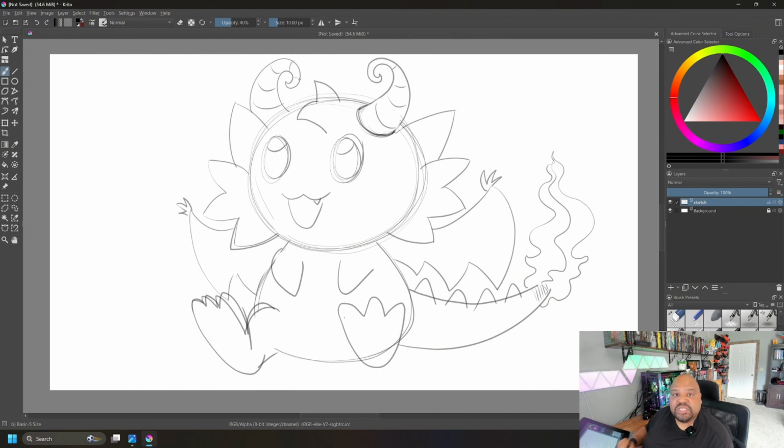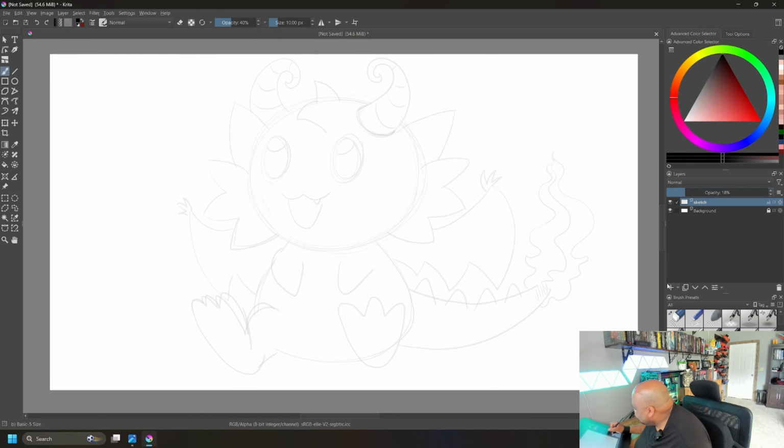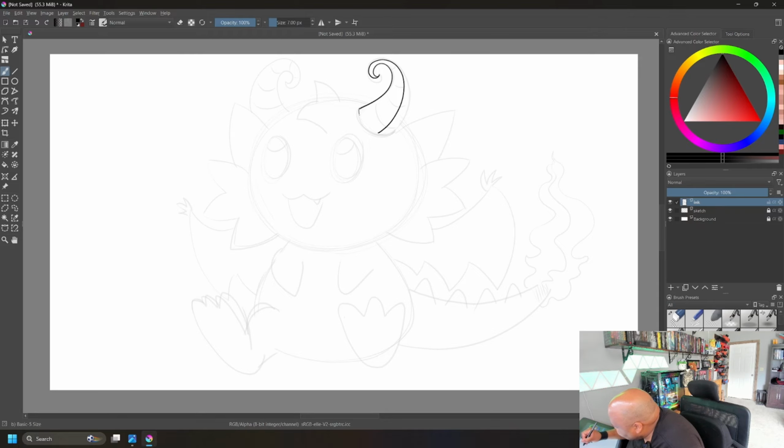And a little preview of what we're going to be doing next. Check this out. Once you've sketched that, you're going to be taking the layer opacity down itself. And then you're going to go over that, make another layer called ink, take your tool opacity back up, and now this is how you make your final lines, also by locking that sketch layer so you don't accidentally draw on it. And now you make your final lines on here. Yeah, make it look a lot cleaner. But that's your preview. End preview. Don't want to give you too much right now.